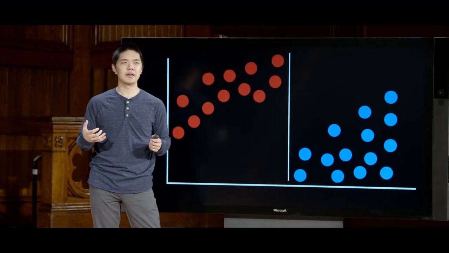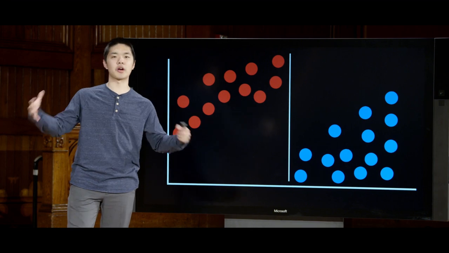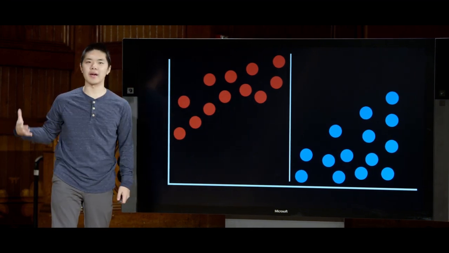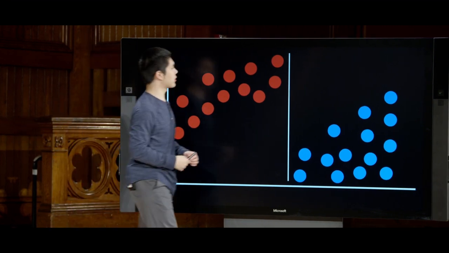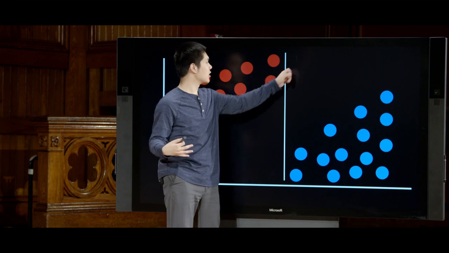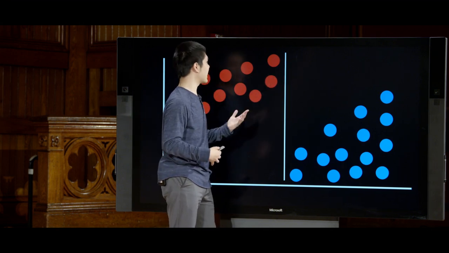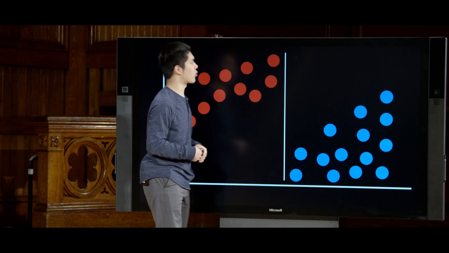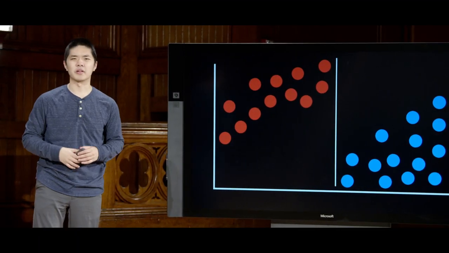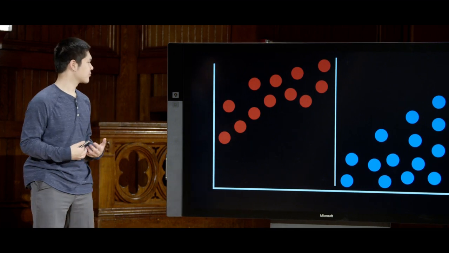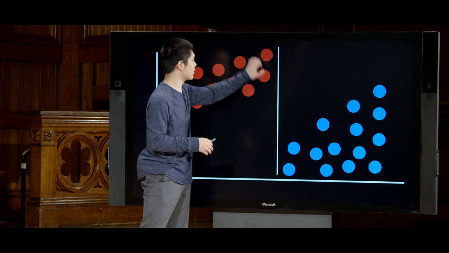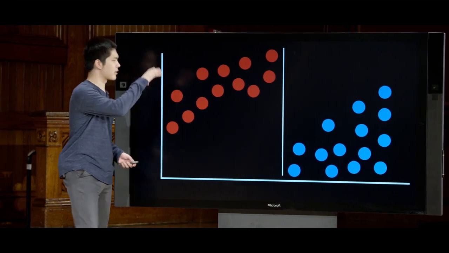And the reason why is that you worry about how well it's going to generalize to other data points that are not necessarily in the data set that we have access to. For example, if there was a point that fell right here, on the right side of the line, well, then based on that, we might want to guess that it is, in fact, a red point. But it falls on the side of the line where instead we would estimate that it's a blue point instead. And so based on that, this line is probably not a great choice just because it is so close to these various data points.